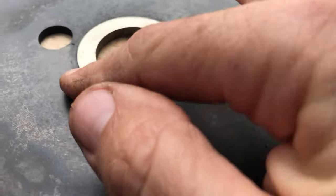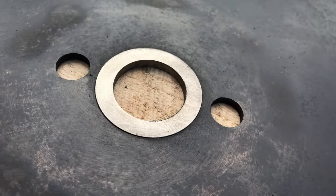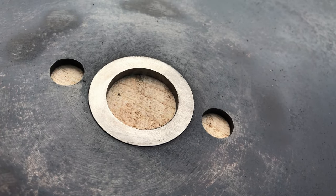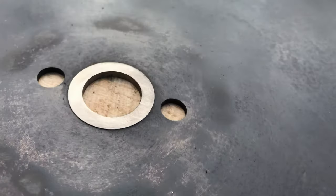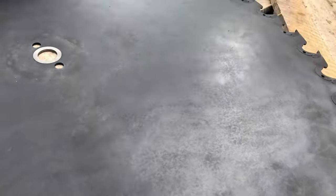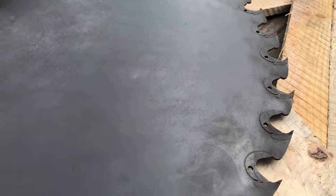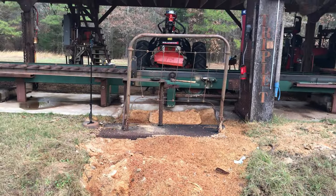So this will create tension in the blade. So it's all unknown right now what's gonna happen with this blade. In fact, when I start spinning, I'll probably stand off to the side just in case bullets fly at me. Let's put it in over here. Let's get her done.